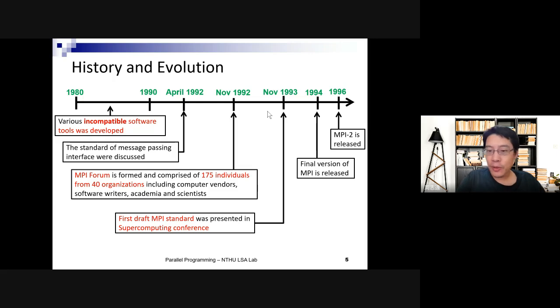For example, as we will see, supposedly MPI can only launch a constant or fixed number of processes. Now, you cannot change the parallelism or add and remove processes during execution.